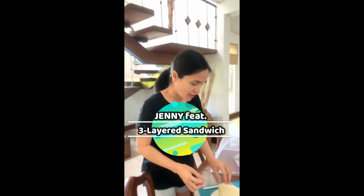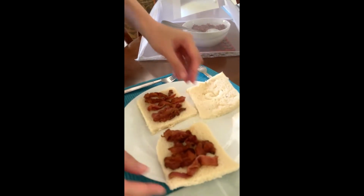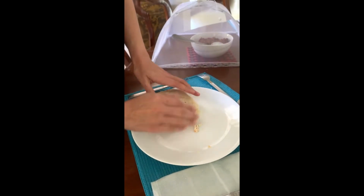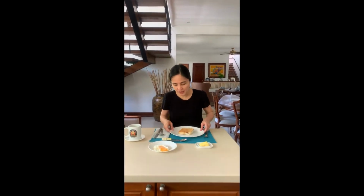Three-layered sandwich. Here, look. See, it's bacon. So, bacon, bacon. Top there, top there. Then I'm going to bring this to the griller. A few moments later. Okay, so this is my finished product.